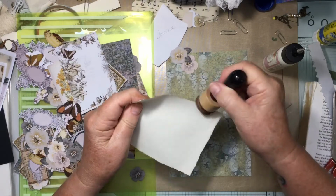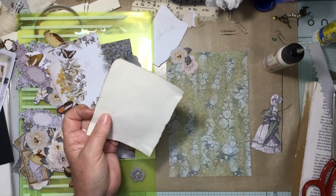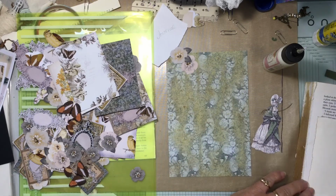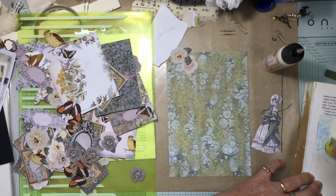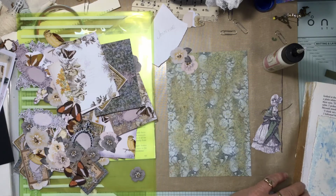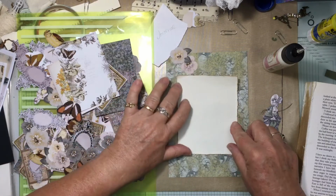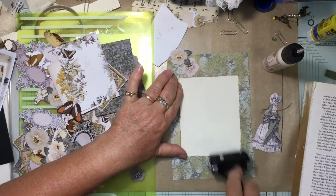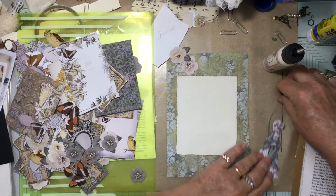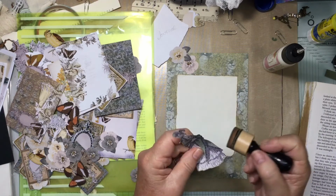Just around the edges there. Another reason to do it like this too is that I can then concentrate on my laces and all. Put all the pieces of paper away, or most of them, on the other table, so then I can just have the laces here to titivate with the laces and the beads and what have you. And the papers will still be around so that I can add them if I need some more. So I'll just go step by step with this one. It's not really a way that I normally work, but it's a good one. We'll see how it goes anyway.